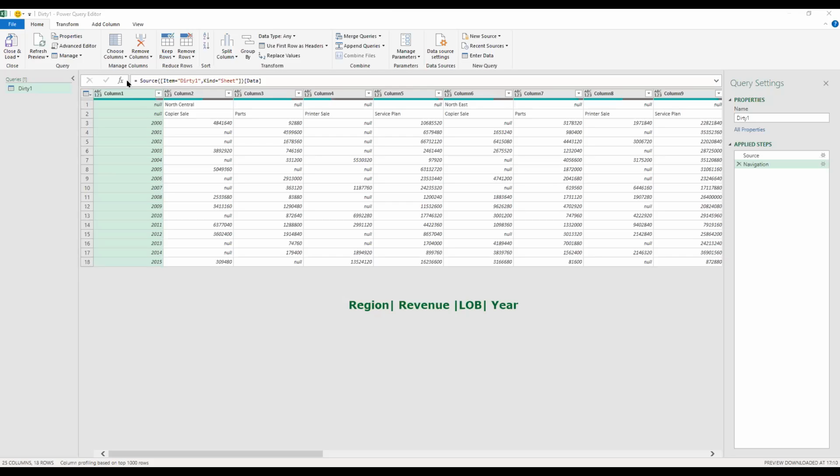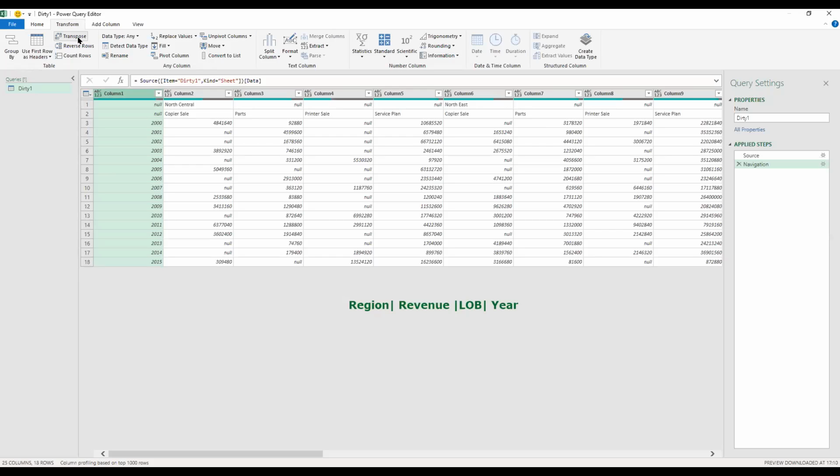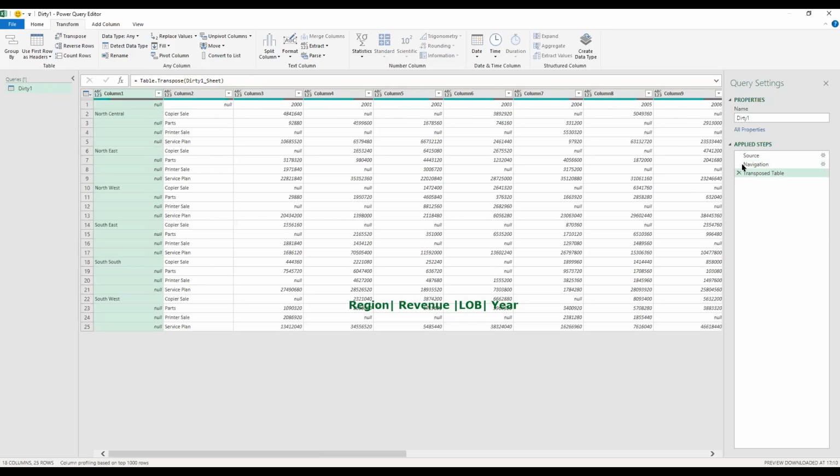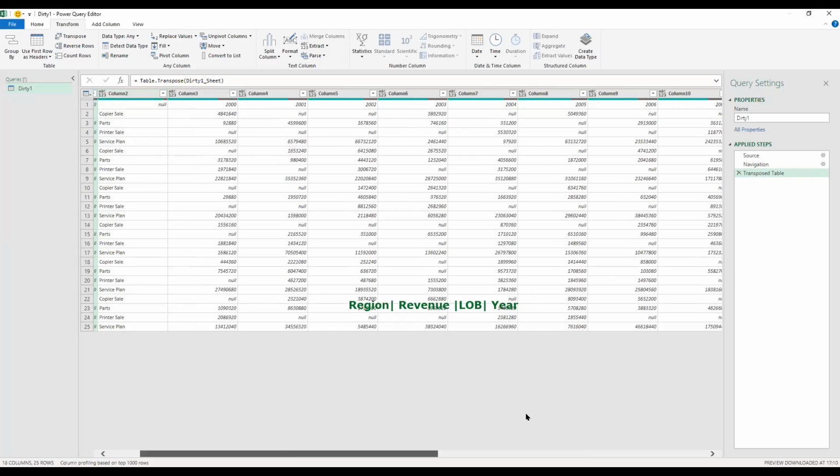So Silifa said we should do what? Transpose. So basically, we just need to ask ourselves what do I need to do to transpose. Come to Transform. Can you see now there is something called Transpose? When you have a table, transpose takes everything in the columns to the rows and everything in the rows to the columns. So we just click on Transpose. And can you see the applied step has been added on our right-hand side? But it doesn't look like what we want to do. Does it? We still have several rows.